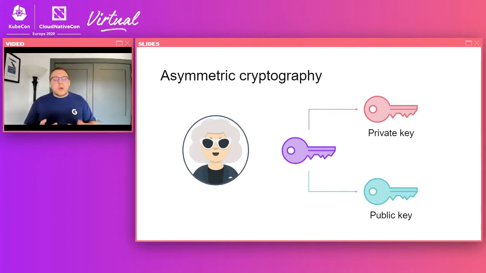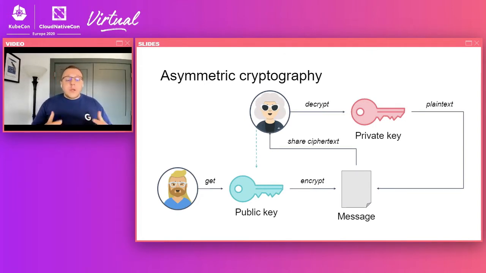The core of our design is rooted in asymmetric cryptography. So let's have a quick overview of how asymmetric crypto works before diving in even more. With asymmetric cryptography, we generate an asymmetric key. And that asymmetric key has two parts, a public part and a private part. Data that is encrypted with the public key can only be decrypted with the private key. So in this example, Joe is retrieving Alice's public key. He's using Alice's public key material to encrypt a message and then giving that ciphertext to Alice. Alice then uses her private key portion to decrypt that ciphertext and receive the plaintext, which, if everything works correctly, is the message that Joe originally created.